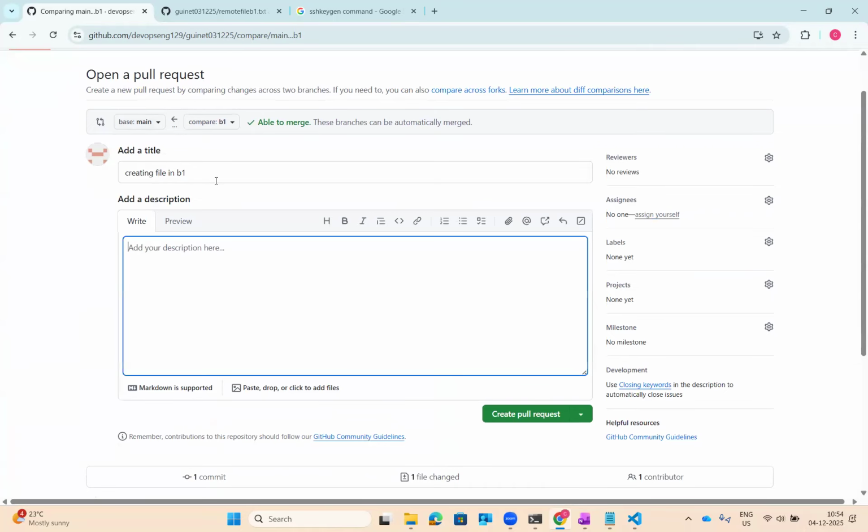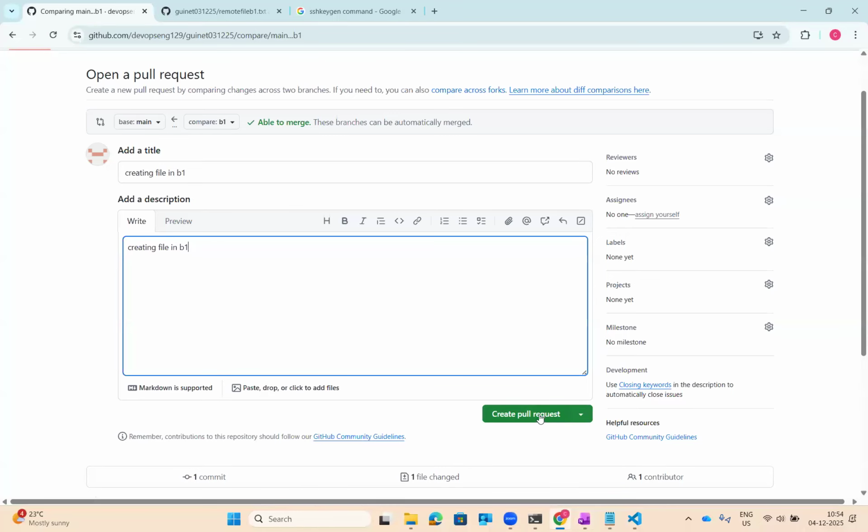Here you write some message, because what happens is, you won't have permission to merge anything to main in real time. You will not be allowed to directly commit anything to main branch. It will be either your seniors or maybe team leaders or maybe your managers. Until you have good experience, you won't have permission. It will be done only by your team leads or only by your managers. So now when you raise a pull request, that goes to a review.